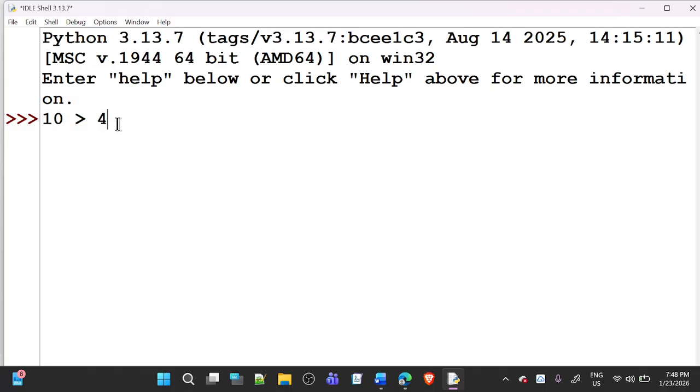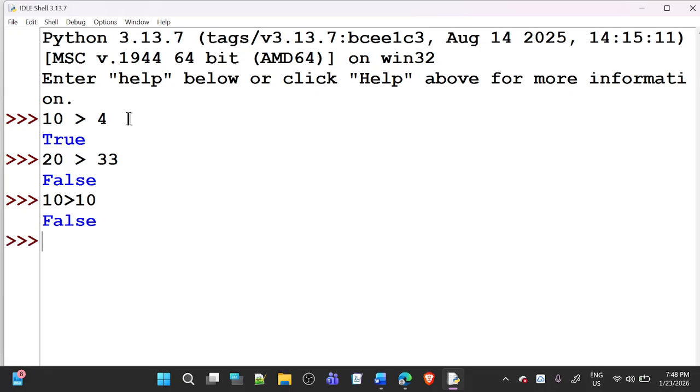So can you tell me what will be the result? Is 10 greater than 4? True. So what result will it give? True. Right? If I write 20 greater than 33, 20 is not greater than 33, so the result is false. Right? If I say 10 is greater than 10, what will be the result?